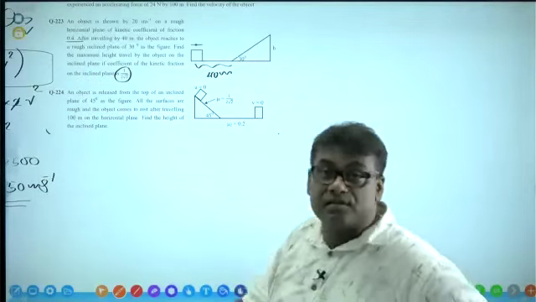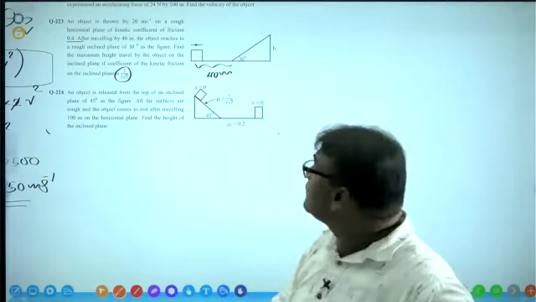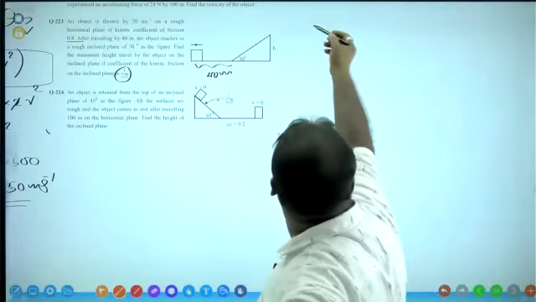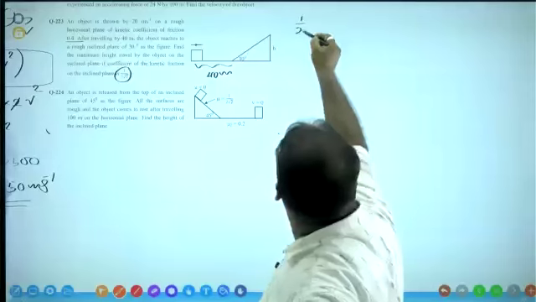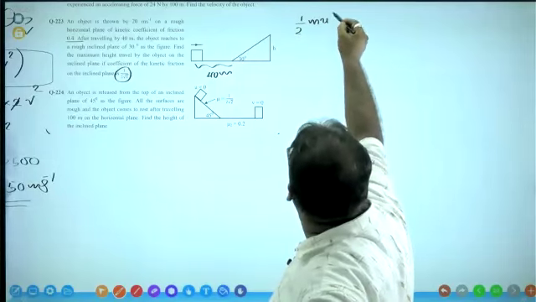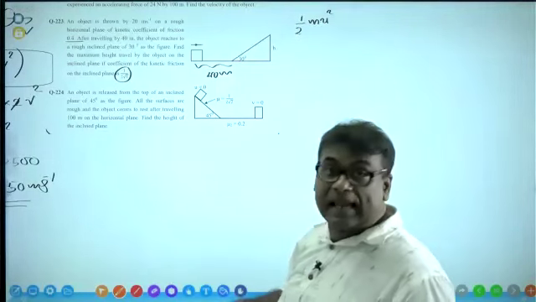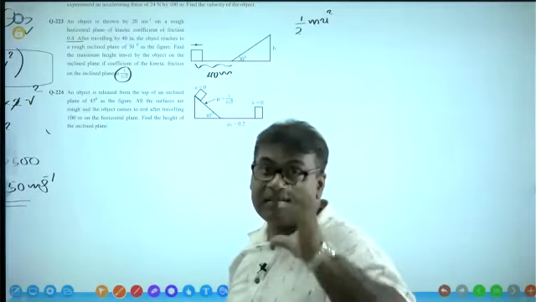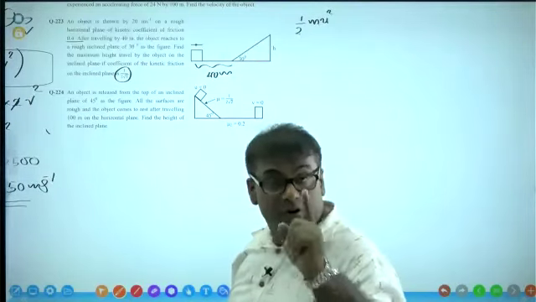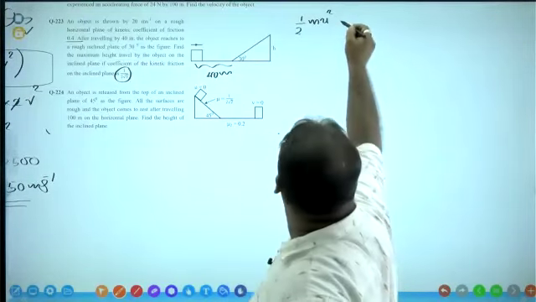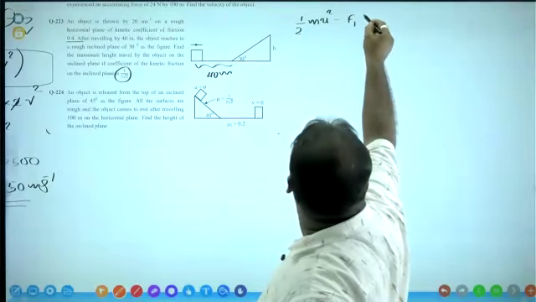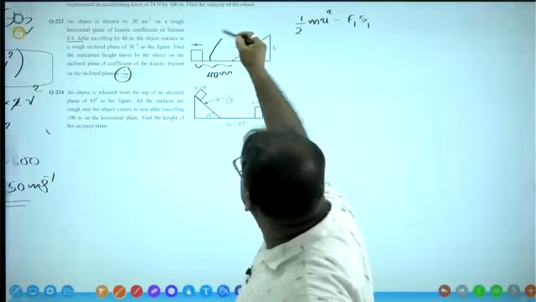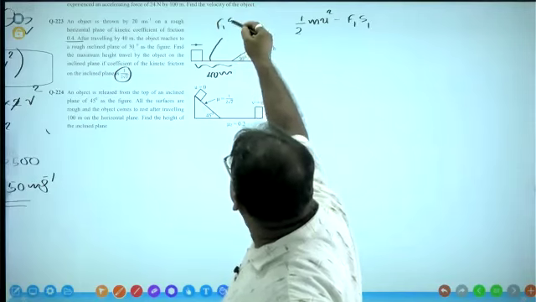Then what is the energy conservation here? The first thing you should identify: at the beginning we have half mu squared, that is the initial mechanical energy. But a part of that mechanical energy is destroyed due to the frictional force, minus F1 S1, on the horizontal plane. F1 S1, right?